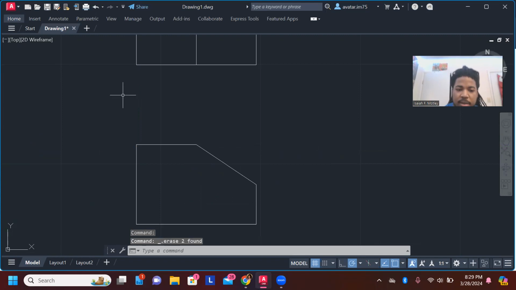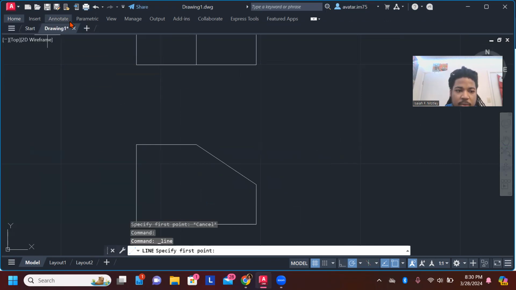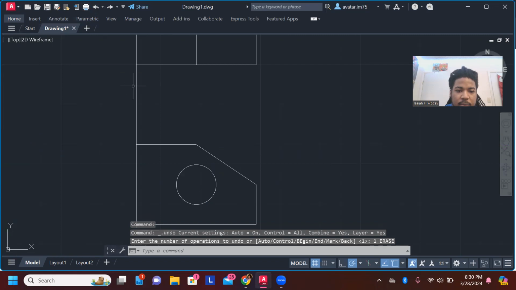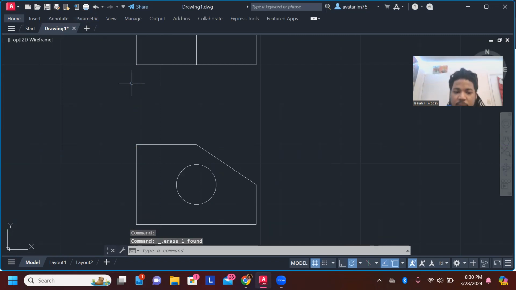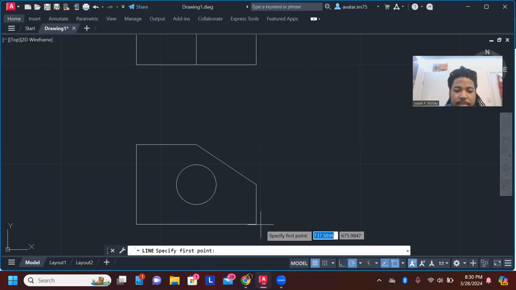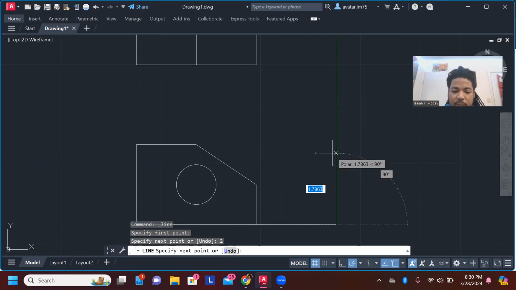Let's get rid of this line right here. Same way we put a 2-inch gap there, we're going to grab a line. Oh no, what happened? There we go. Oh, the circle is still selected. Okay. Same way we put a 2-inch gap there. Let's grab a line. 2 inches. It's too tall.